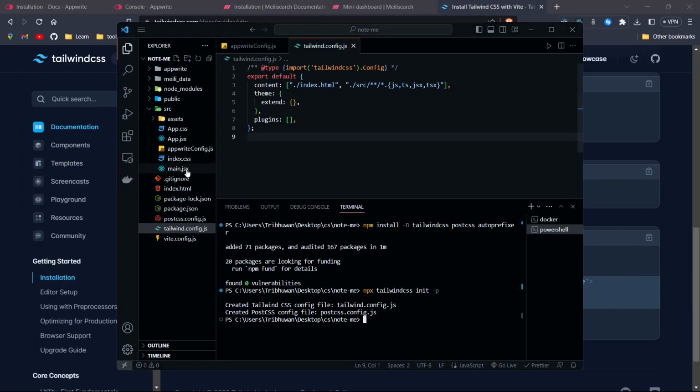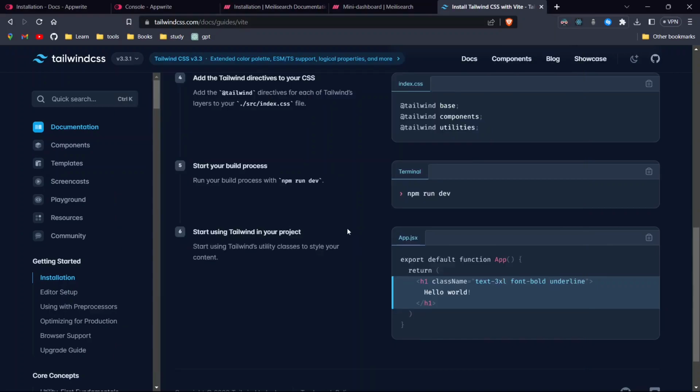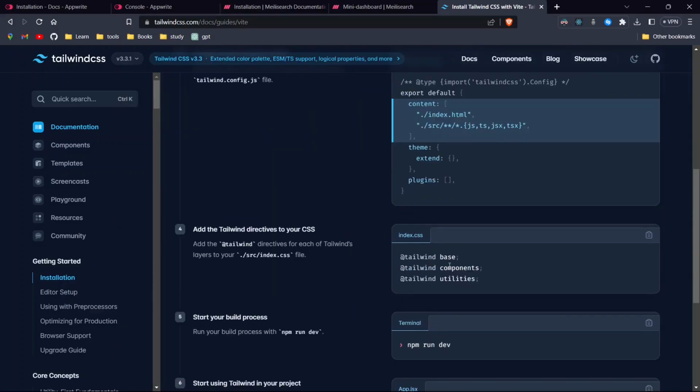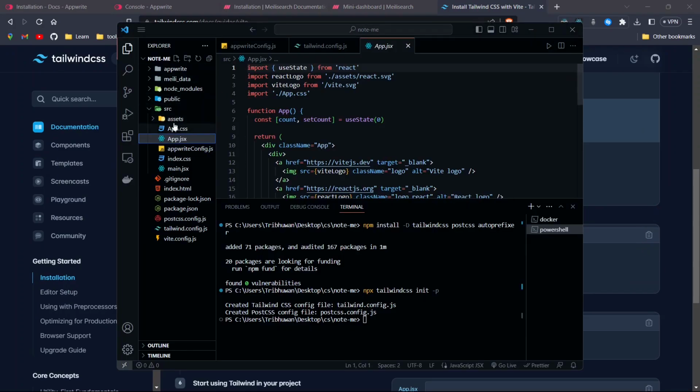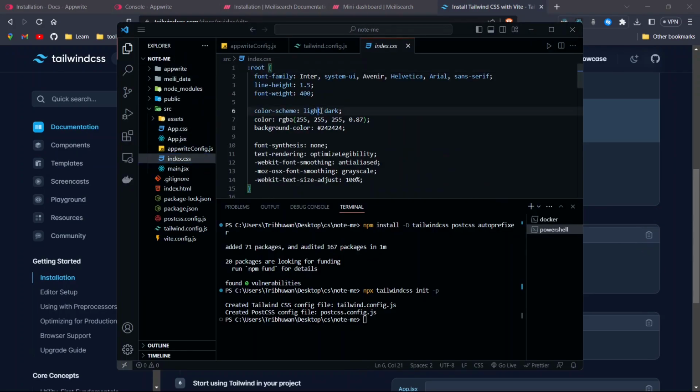Now we can check if Tailwind is working fine or not by applying it. Let's open app.jsx. Oh, we also have to add this directive to the index.css file. So let's copy this and open your index.css.